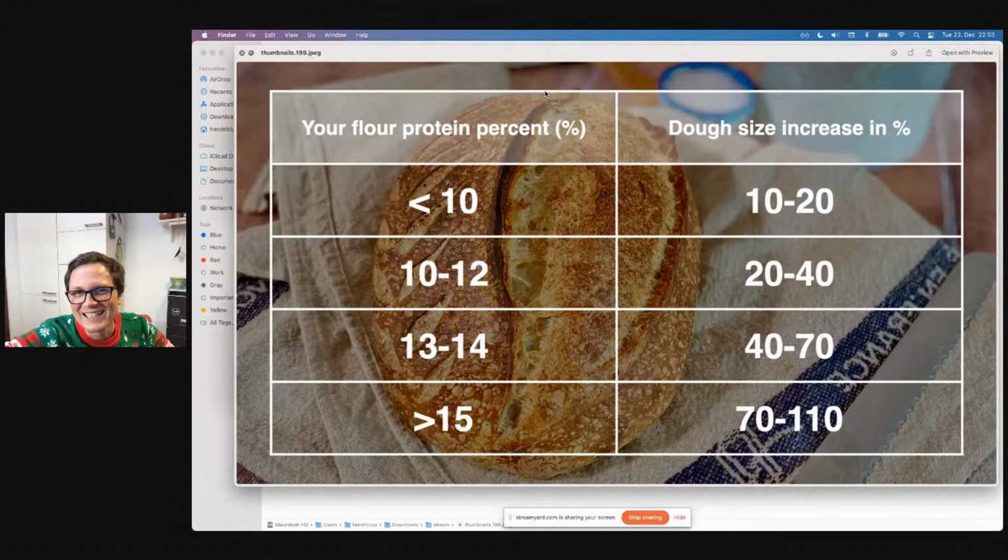It's so easy. I'm now just going to be adding a little bit more strength, but just because I wanted to show you. If you go higher in hydration, you need to add a little bit more strength. That's required because your dough is not as dense.